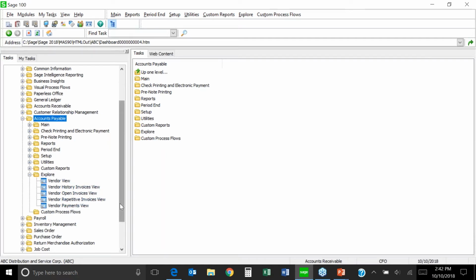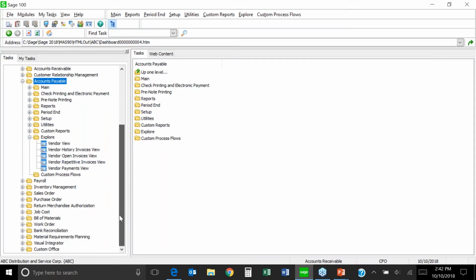So you may have an AP clerk that wants to be able to utilize these views, but the only thing that they have access to are the AP module, certain things, and purchase order. So with their role maintenance and having access to AP, you would say that they have access to Explore within AP, and they'll have access to those views.